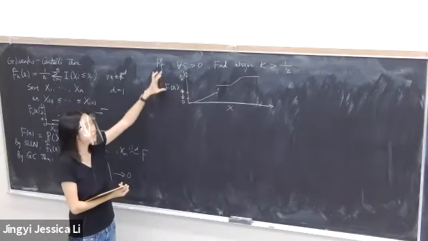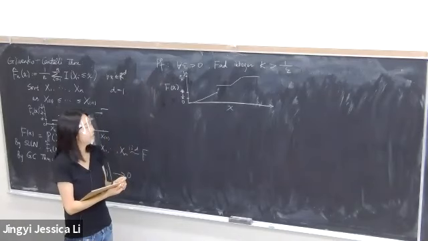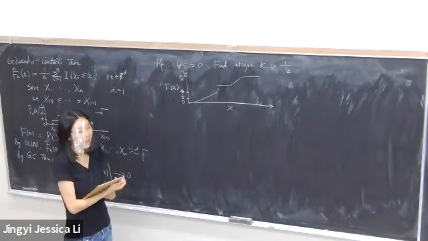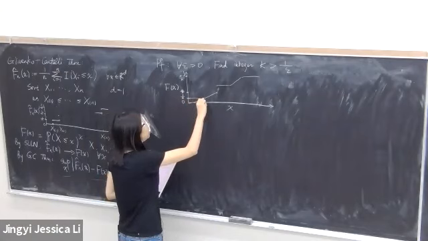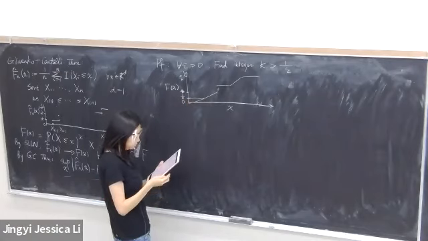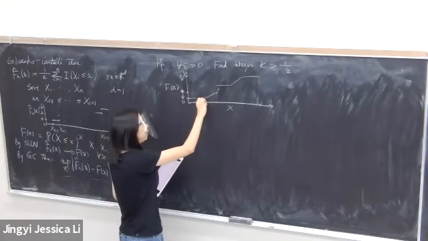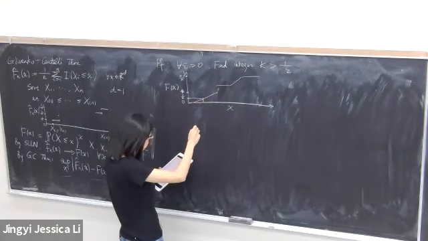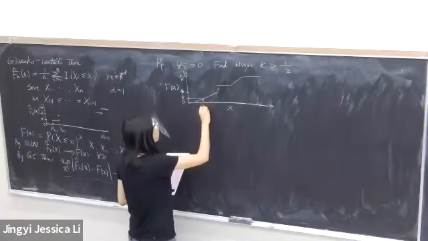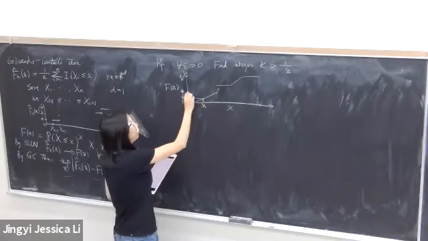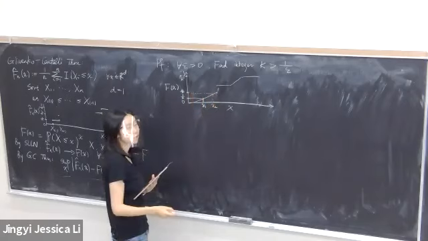As I said, I'm going to divide the interval 0 to 1 into k sub-intervals, each with length 1 over k. And then for each one, I'm going to find the corresponding value here. So let's say here it's a continuous point for F. I can find it, and I will just call it x1. And for 2 over k, I'll find the corresponding value. I will call that x2.